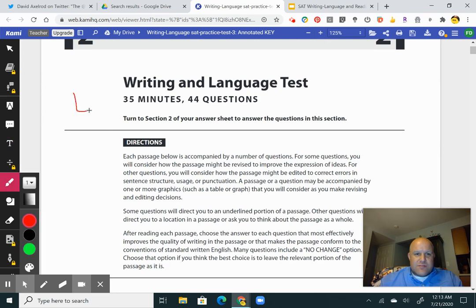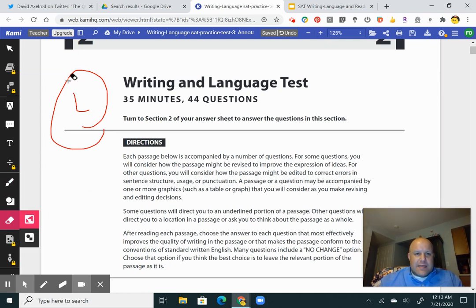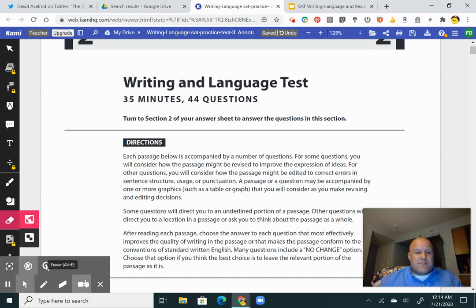I'll write that out. So there's 4 passages. Count them, 4, and you want to spend 8 to 9 minutes on each of those passages, so that you're pacing yourself out properly as you go along. That's very important. If you remember nothing else, pace yourself, so you're not skipping the last 15 to 20. Usually in the writing and language section, it's not as big a problem. In reading and the math section, it tends to be a little bit more of an issue. So think about it in terms of pacing.